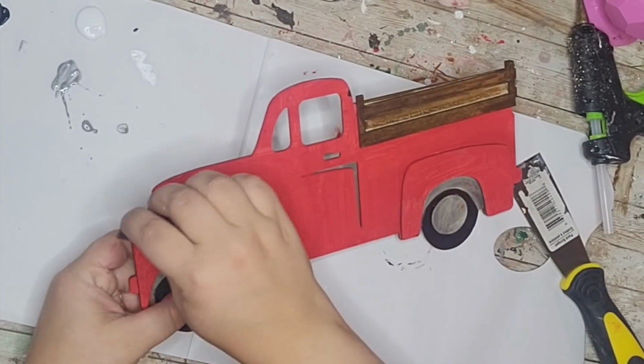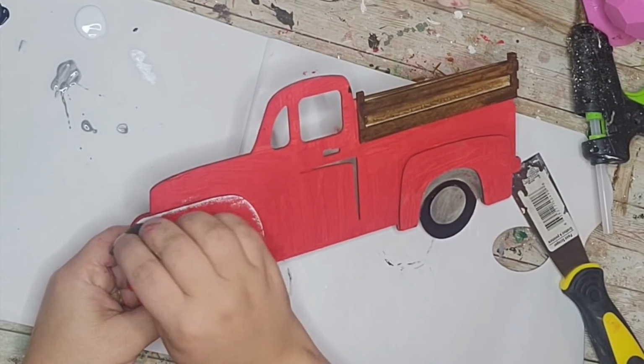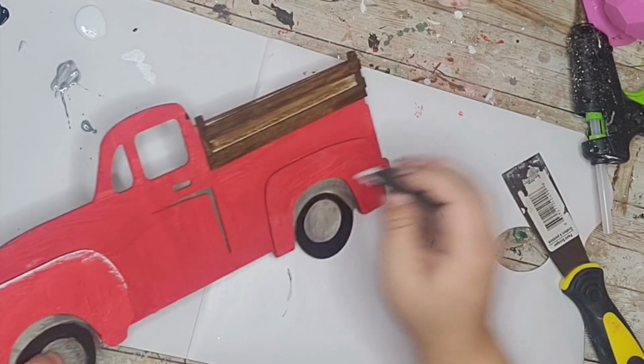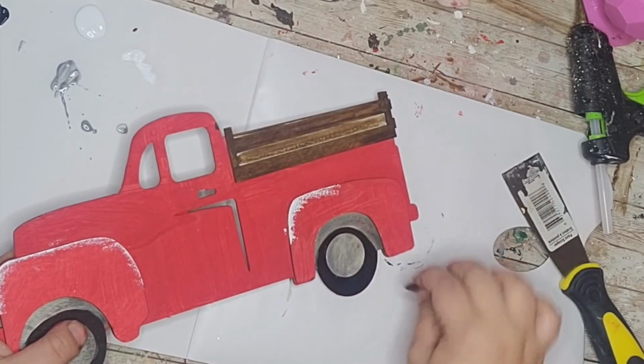Next, I'm going to take a little sponge and I'm going to dip it in some white Waverly chalk paint. And I'm just going to dab, dab, dab all over my truck to make it look like snow.